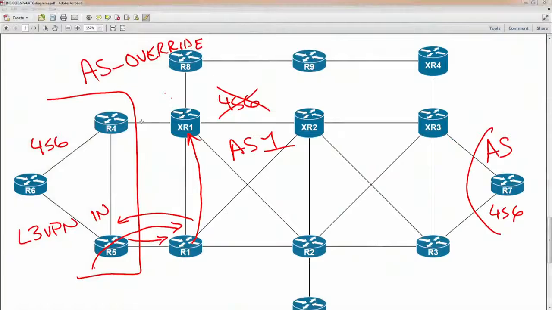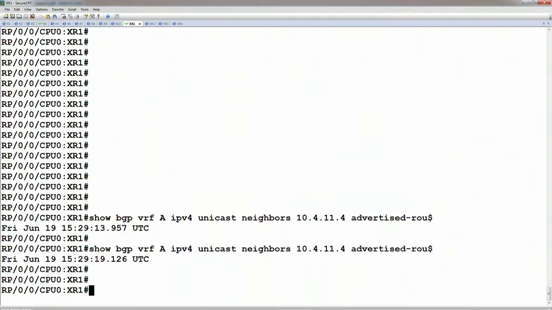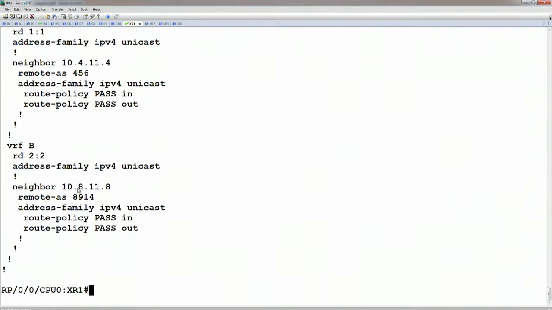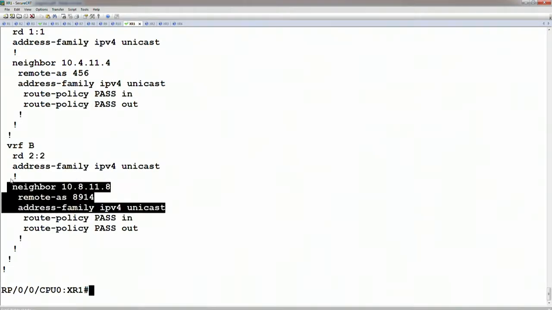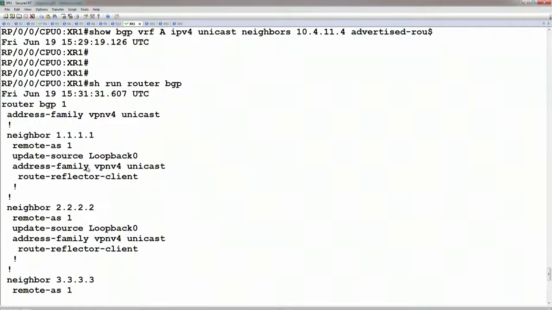So from XR1's point of view, when we look at the show run router bgp, specifically that config would be going under here where we have the route policy applied to the neighbor. So let's go to the global process here.